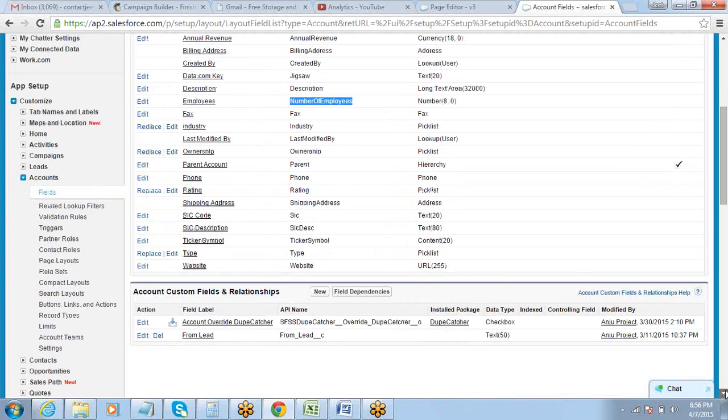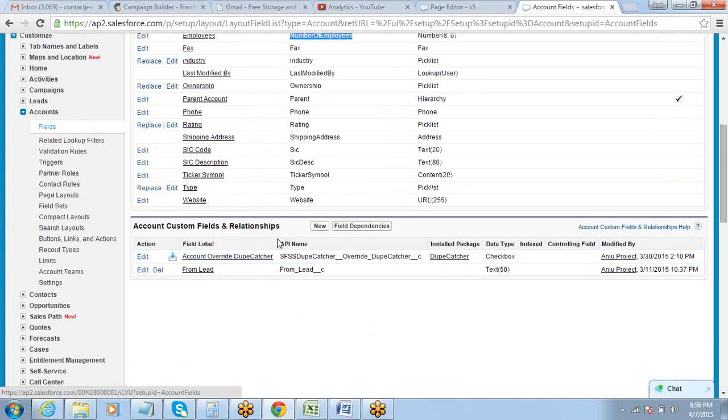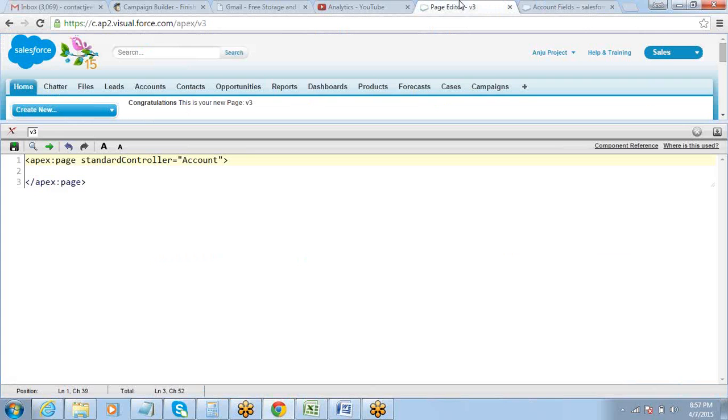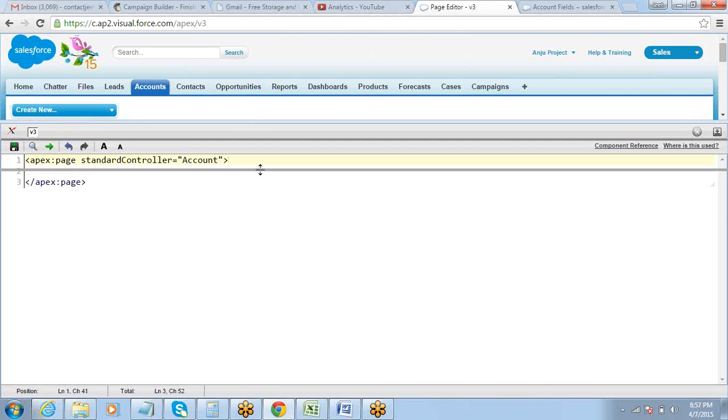In case you have created a custom field, then you have to use the API name for that. Okay. So copy this entire thing from _lead _C. Right. So let me create another page with account only. I'm not going to create this on contacts.